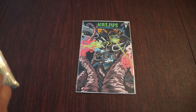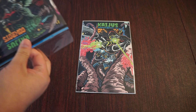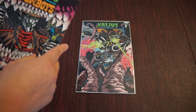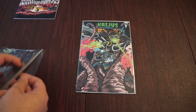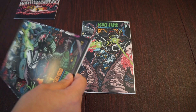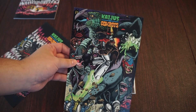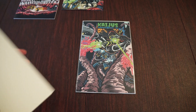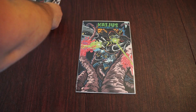Let's see what we got here. It looks like issue one — let's see what we have inside the packaging. Yes, this is issue one. I got the issue zero, one, and two bundle. We got some prints here — nice. This is the issue zero cover, pretty sweet cover, and then a little print of issue one, really cool. Makes for nice little binder inserts or whatever.